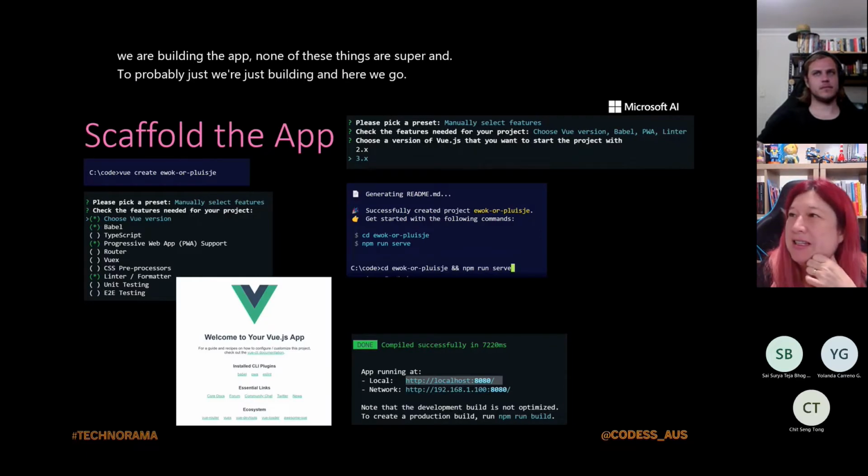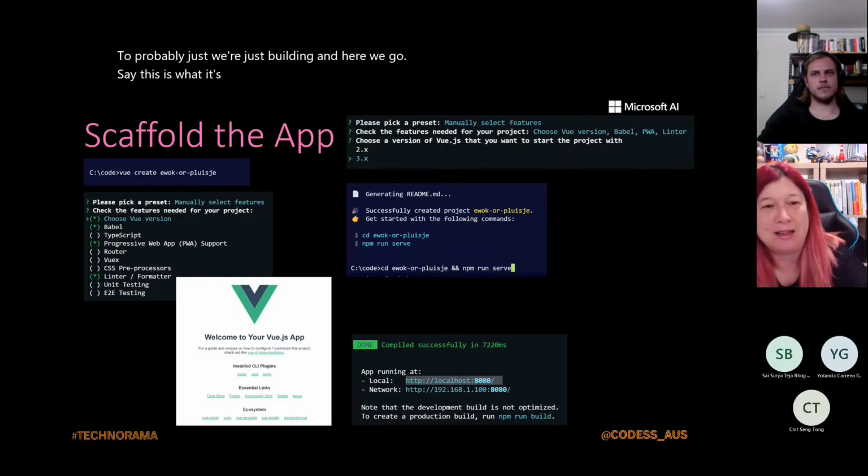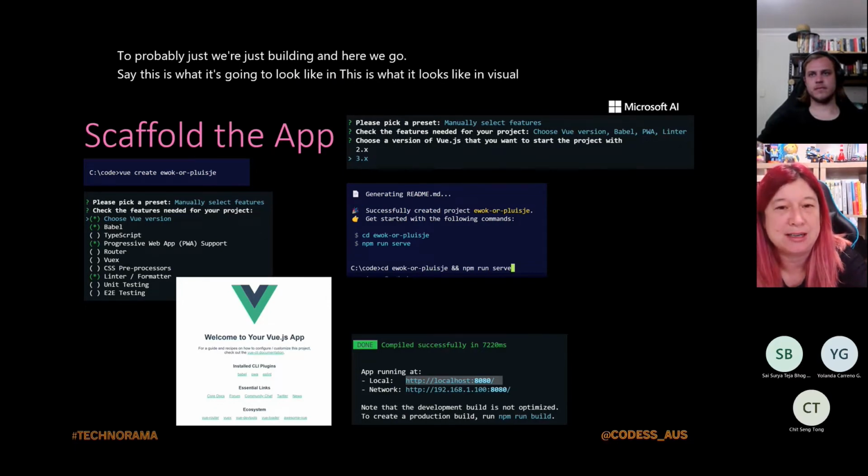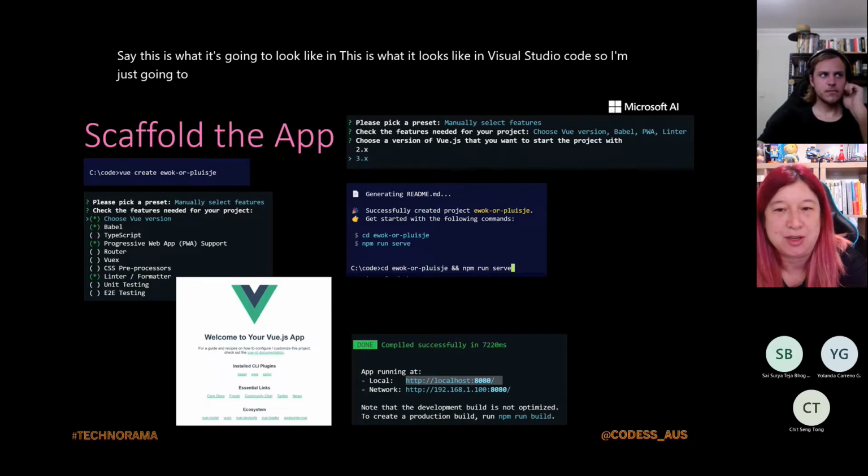So this is what it's going to look like, well, this is what it looks like in Visual Studio Code. So I'm just going to actually bring Visual Studio Code up.